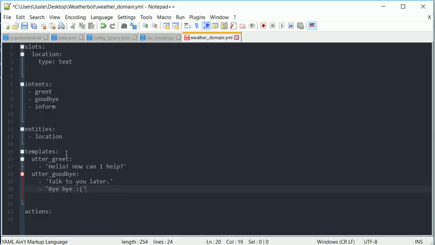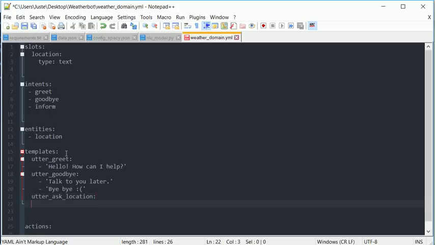And then basically my chatbot will randomize a little bit which answer it is going to use. And I will add a third action here. So for the case when I ask for weather conditions but don't say what location I am at, it will be utterance ask location. And I will add a message which will be, in what location.